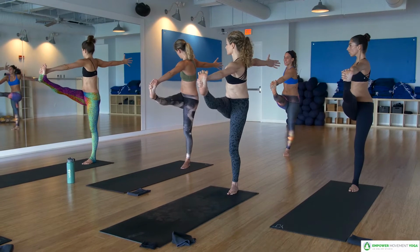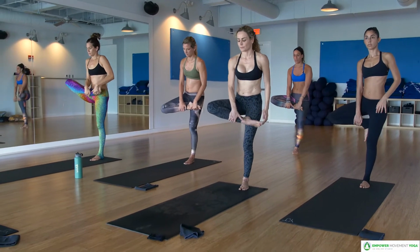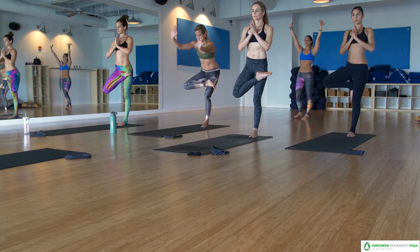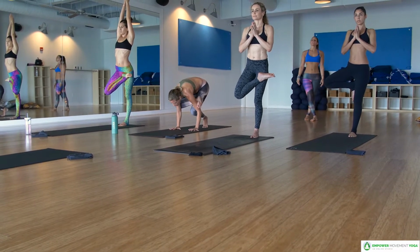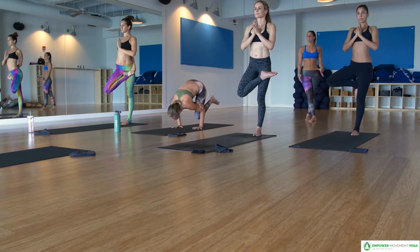Bring your gaze back to center for tree pose. So either bringing the right heel in towards the hip or maybe the sole of the foot to the inner thigh. You can bring your hands to heart, maybe grow your branches, reaching your arms up. If you have a flying variation or maybe a toe stand, it's a yogi's choice. Good, really hook your toes, Maria. Press your shin down. There you go.